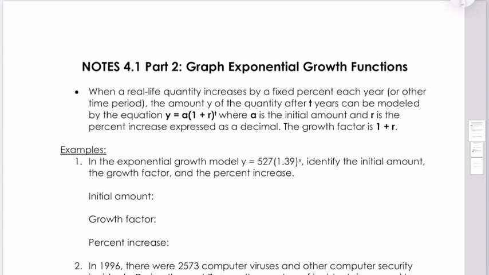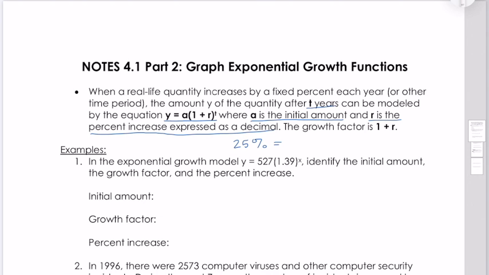Hey Algebra 2 class, we are now doing part 2 of the notes for 4.1. So this is just a continuation. We're not graphing too much this time, but if you read that first paragraph, take a second, pause it, and you can see where all the variables should go in that formula.